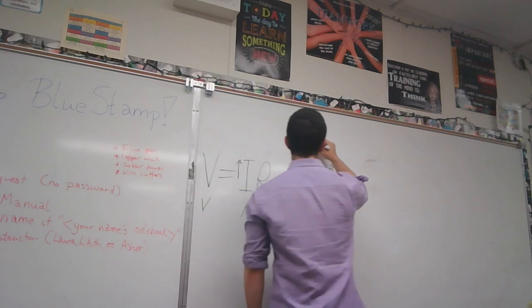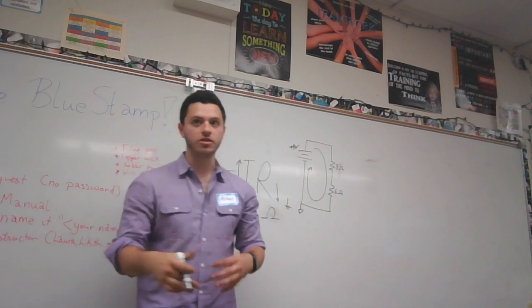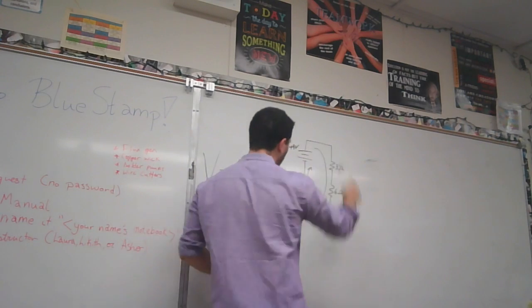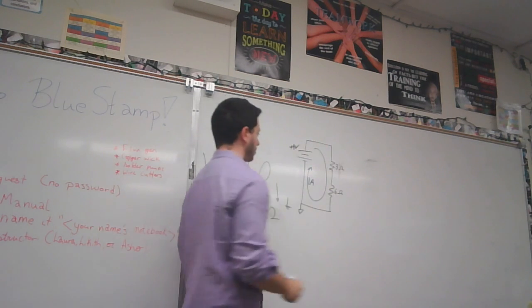So I know that in this whole circuit, just as we said, your resistance will change the current for the entirety of your circuit. It doesn't just change it for one little part, it changes it for the whole loop of your circuit. So in this case, I have 1 full amp running through this circuit.